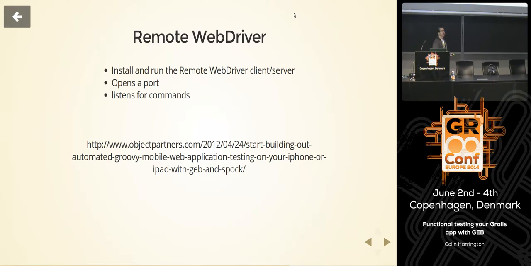Execute this and take screenshots and be able to run the different permutations of browsers. That's really handy if you need to test the major versions of Firefox, or just Chrome, Firefox, and Internet Explorer. There's a good article here on building out automated web applications with an iPad or iPhone with iOS, right? You can actually test on your mobile device. You can set up a little web driver on a mobile device and drive it through your web application, which is super sweet.